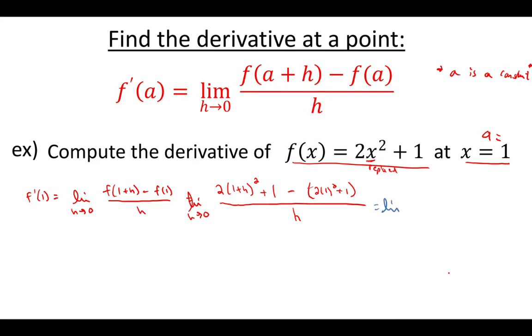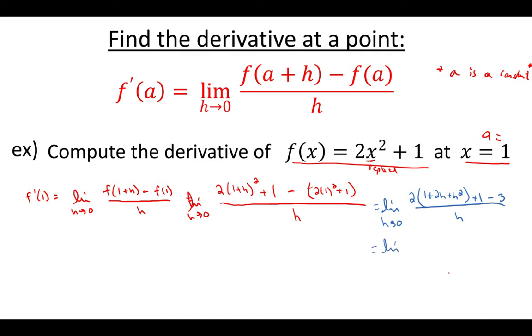All right, so we end up with the limit as h goes to 0. Let's just simplify the top of it. 2 times, and then the (1 plus h) squared, you have to FOIL that. When you FOIL that, you're going to get 1 plus 2h plus h squared plus 1. And then we do have to distribute that minus sign, but it will become minus 3, right? Because 1 squared is 1, 2 plus 1 is 3. All right. Over h. Okay, and we're just going to keep simplifying here until we get something that works.